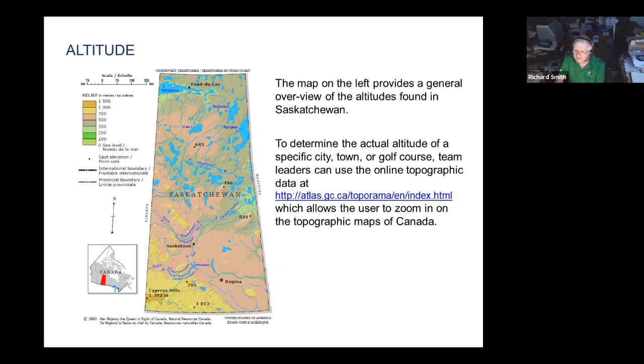Okay. You can do this by going to this website, which allows you to zoom in on the topographic maps of Canada, or you can use Google Earth for this. And it's actually Google Earth Pro now. There is no plain old Google Earth anymore. It's all the Pro version, and it's still free, fortunately. When I said that what Google Earth had given me was some quirky values for altitude, that's true. But if you look at various places around the golf course, and look down in the bottom right corner where it gives you those altitudes, you'll get a pretty good idea of whether you're at or above 2,000 feet and what row of the adjusted shot length table you should be using to generate your book distances.